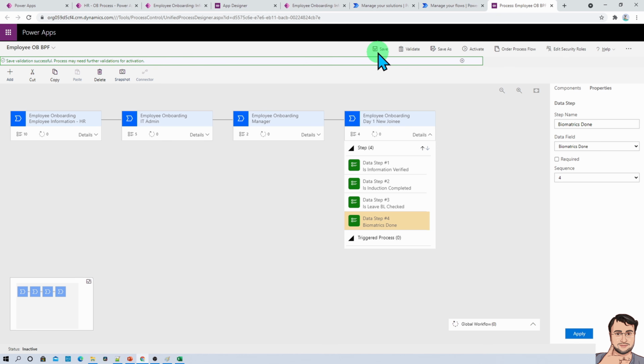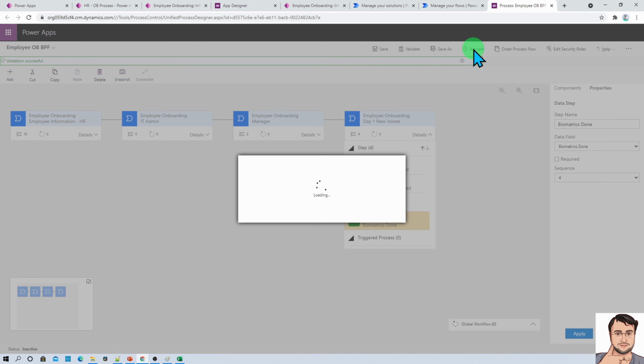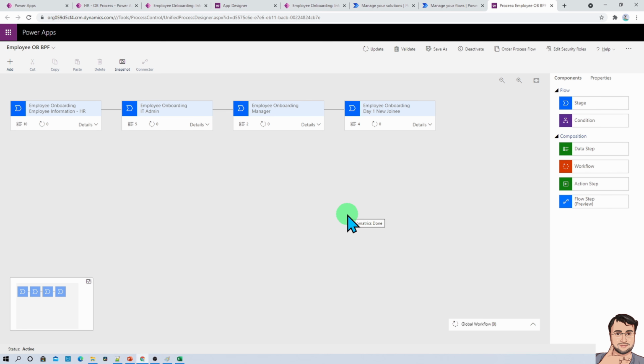So our business process flow has been configured successfully. Now it's time to validate this business process flow, and there is no error in the validation, right? Now let's just activate this business process flow so that it can be applicable to our form. So let's click on activate. If you do not activate this business process flow, that will not work. And this action will attempt to activate the process you have selected. Yes, absolutely. Just activate that. And here we are. The business process flow has been activated successfully.